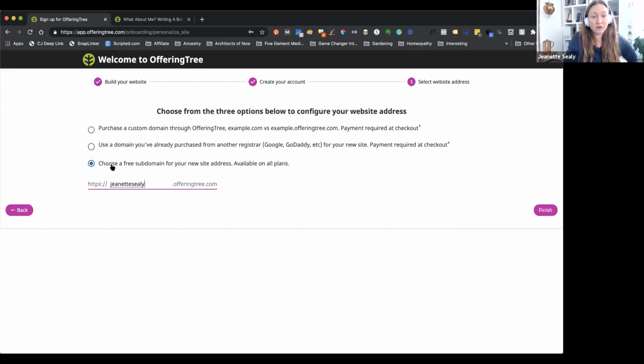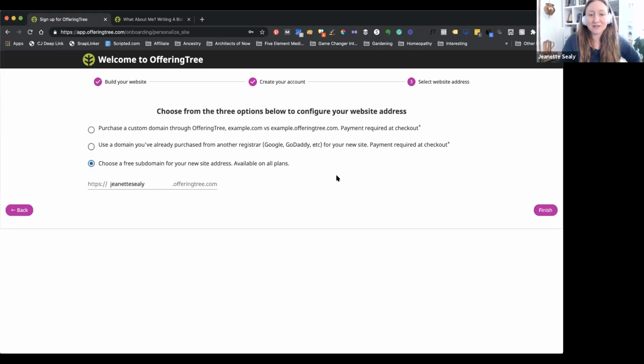If you want to do the free one for now, that's fine. If you want to use a domain that you've already purchased, there's a payment for that too. So you can skip that for now, or you can go ahead and do it. I'm not going to walk you through this because I don't want to redirect my domain to this. But if you already have an empty domain, you can redirect it to this site.